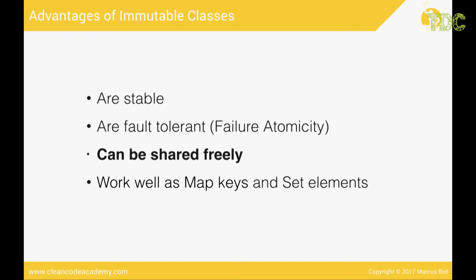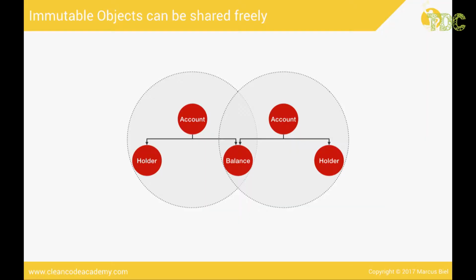The next one is immutables can be shared freely, and that means both in a multi-threaded system as well as in a single-threaded system. Of course, the bigger advantage is in a multi-threaded system. There you would use, for example, a CAS algorithm, compare and swap. I could not fit that into 30 minutes, so let's just assume it's also safe in a multi-threaded environment, and that it is also super fast, because you don't have to synchronize the objects. But it's still not easy, okay? So we will look just at a single-threaded environment.